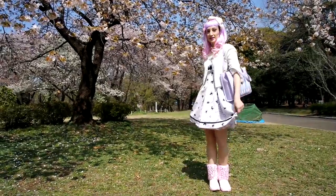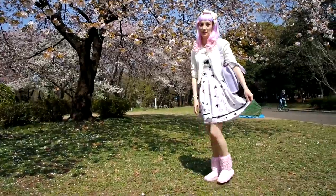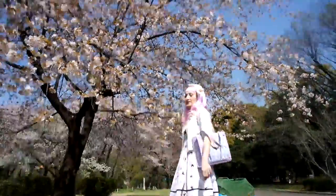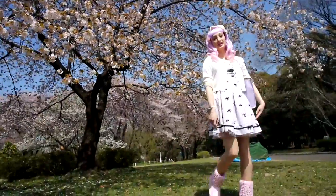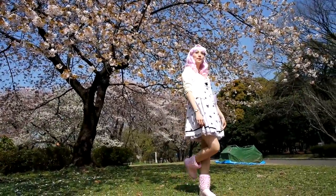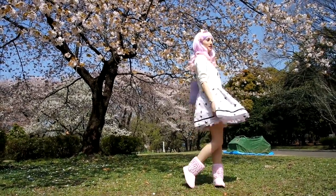On day 3 we went to Yoyogi Park to see the Sakura. This was the makeup I wore. The wig is from eBay and the rose hair clips are from Claire's. The bow hair tie is from Liz Lisa. The cardigan is the Liz Mello one that I got in my Fukubukuro, the dress is from Anc Rouge, and I'm wearing my light up boots from Justice. If you want to see our Hanami video I will link it below.